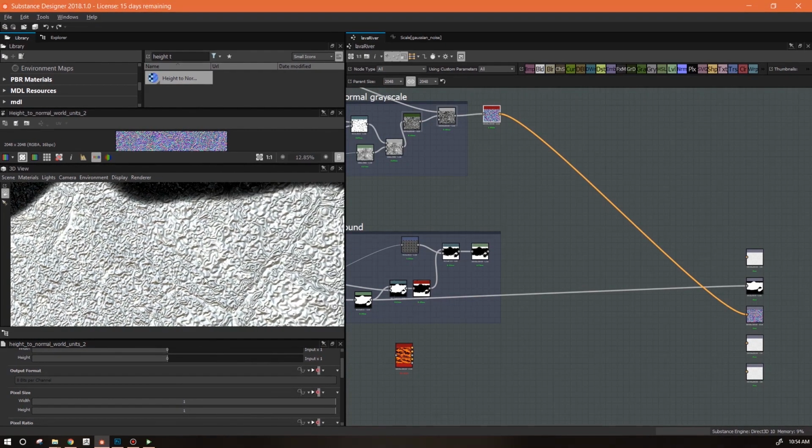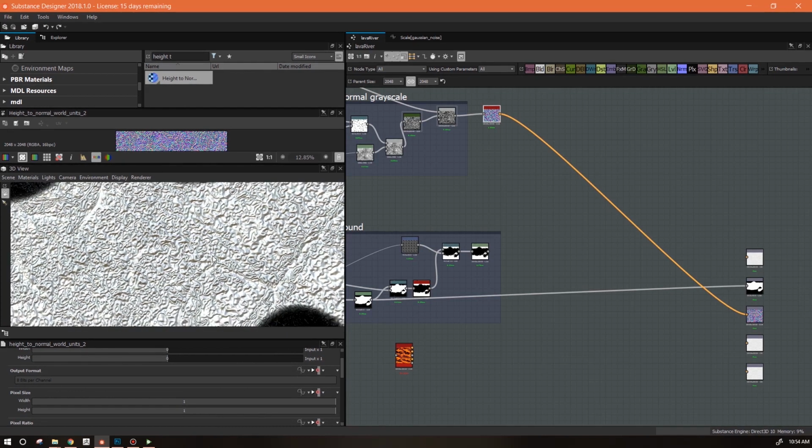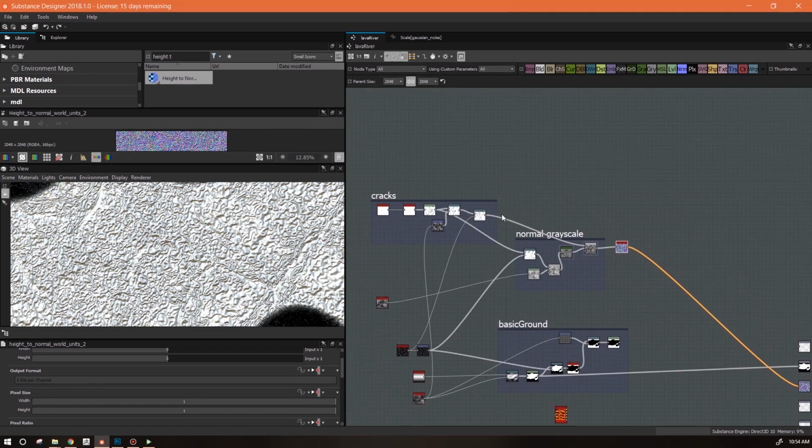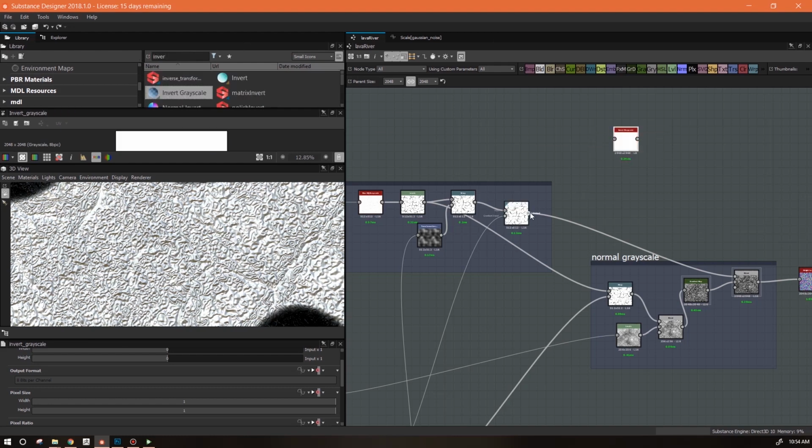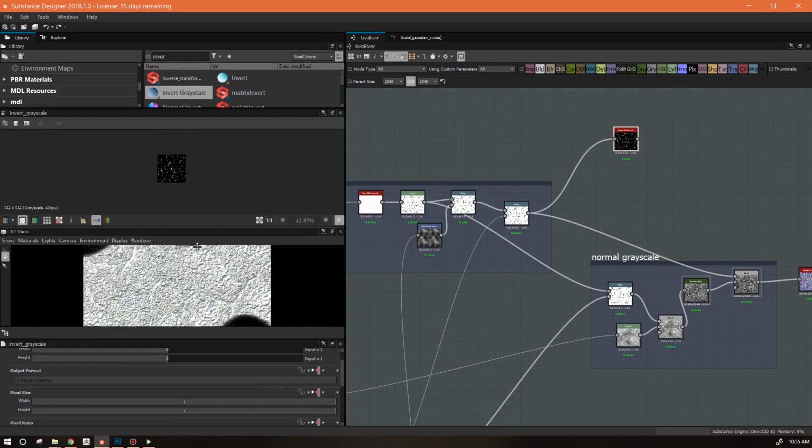I want to create right now a mask that is going to let in our emissives. So while we're still working on these cracks that we just finished, we might as well continue this out. Except now it's a positive mask, right? So I'm going to get another invert grayscale, and we're going to take this here and invert it.